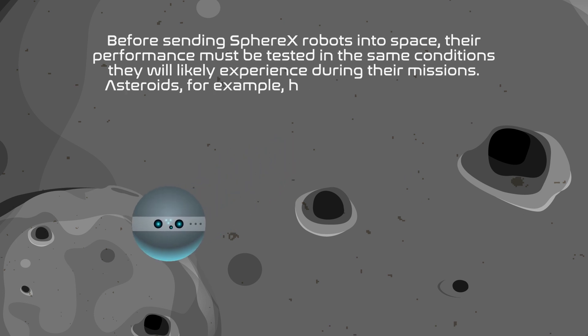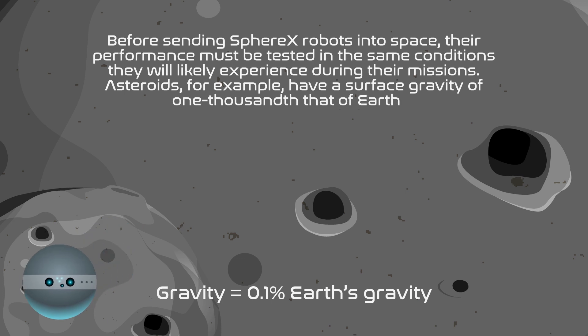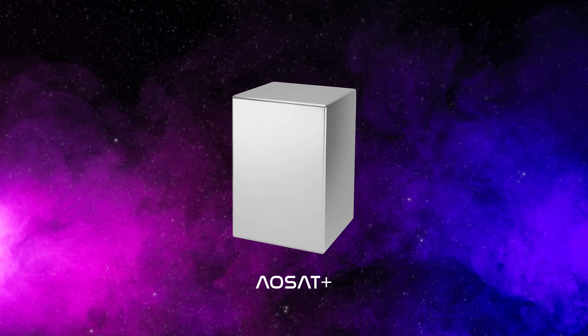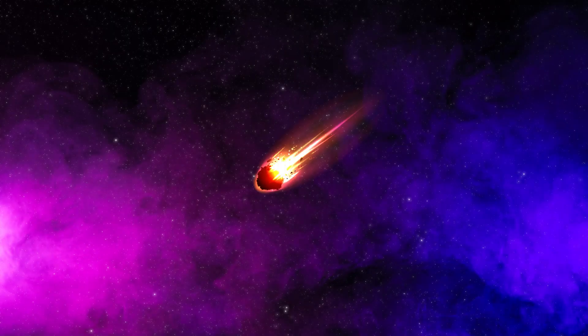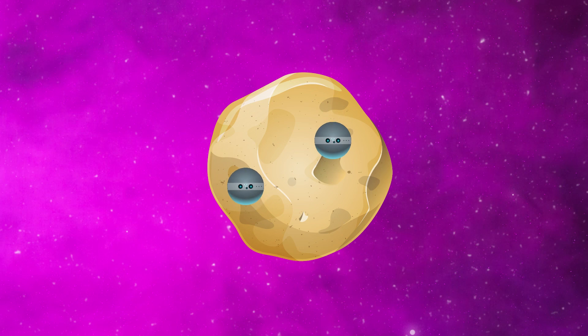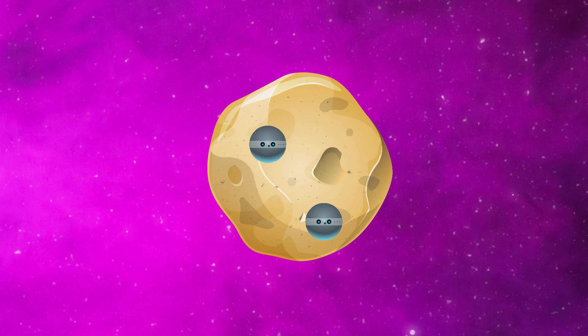Asteroids, for example, have a surface gravity of one-thousandth that of Earth's. To recreate this microgravity, Thanga and his colleagues have developed a centrifuge named ALSAT+. The device is no larger than two conflict boxes and completes a full rotation every minute. The resulting centrifugal force gently pushes any material inside, mimicking the gravity of an asteroid. Using ALSAT+, the researchers will study the behavior of regolith — the loose rock that covers the surfaces of asteroids, moons, and rocky planets — gaining insights into how these environments can be explored by Sphere X robots.